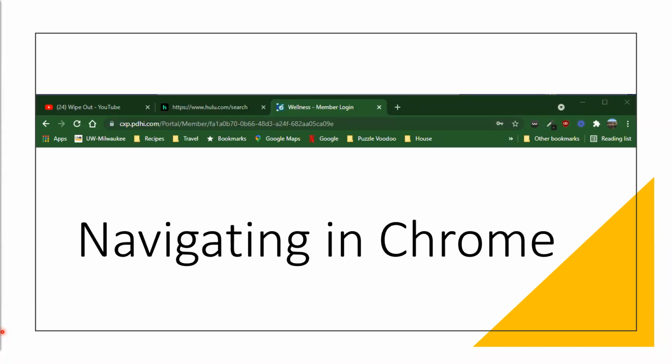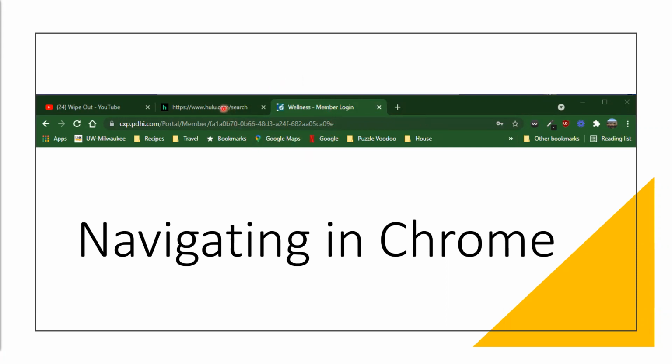Same deal to open a new tab. You're going to press that plus sign to the right of all the open tabs, or you can press Control T. To switch between tabs, you'll click on any tab that's not currently selected. So in this picture here, we are in this Wellness Member Login tab.